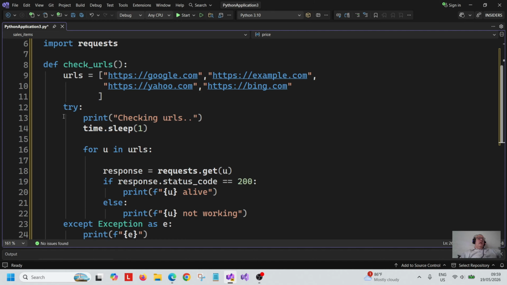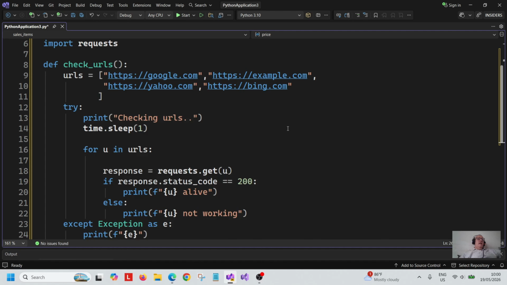Now, by the way, this is in a list. So we need to put the URLs inside the list here in Python. Okay, so we come on to the next line here and I'm going to use an error handler. We start off creating an error handler by saying try.